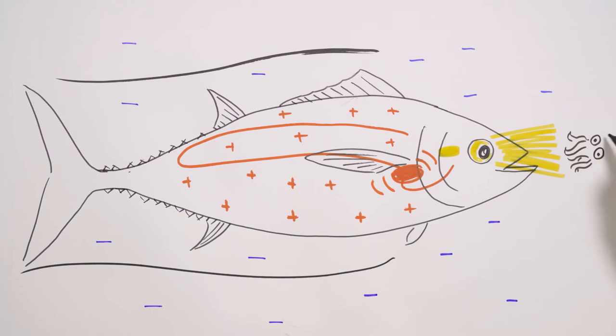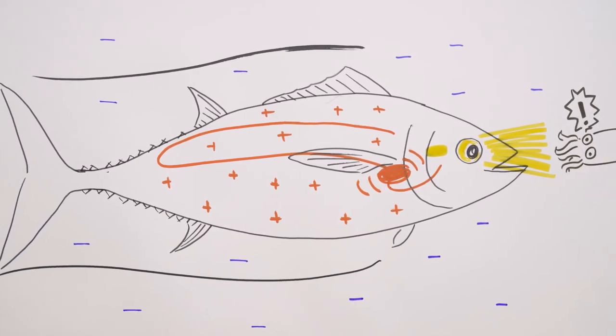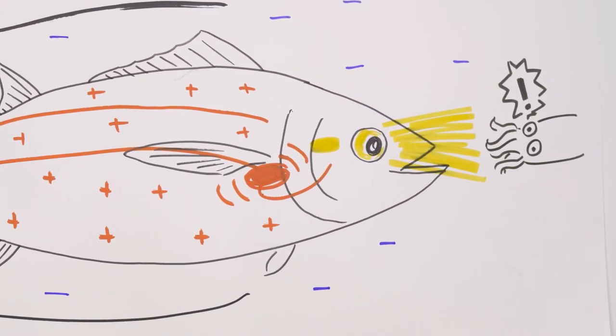Besides, their eyes are large to begin with, allowing them to capture more light, which is an advantage for detecting prey in deep water. This is especially true of the bigeye, which is of course where it got its name.